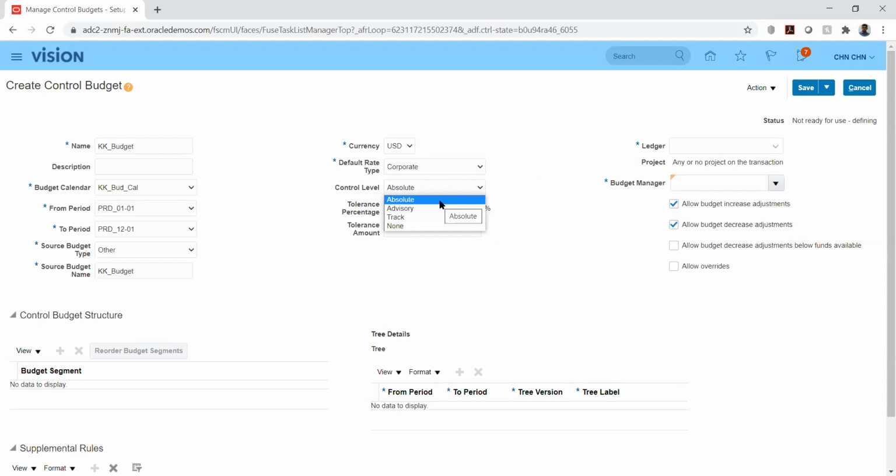Track is only for reporting purposes; it will not restrict a user from entering or exceeding the given budget limits. The second option is advisory. Advisory will give us a warning that the budget has reached the limit, but we will still be able to make the transaction or post the journal into our GL module.